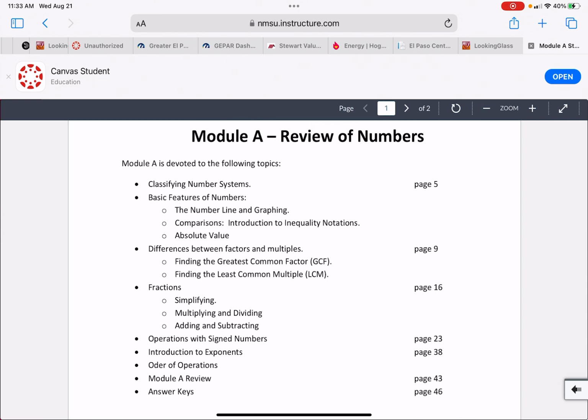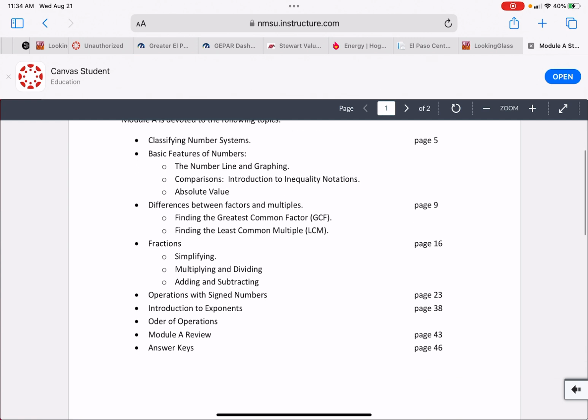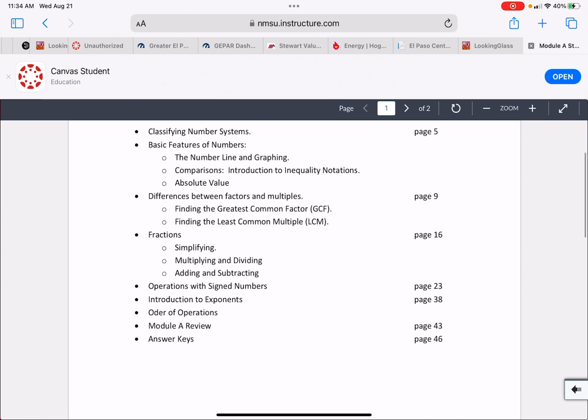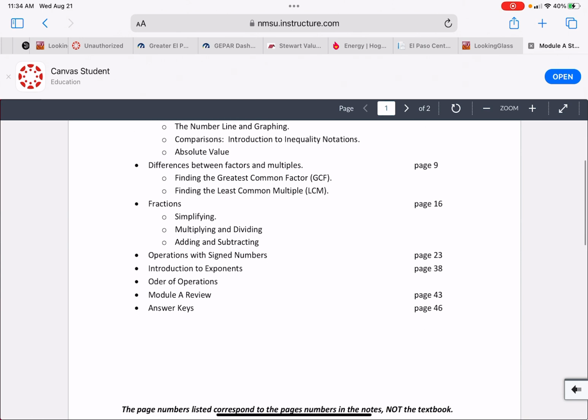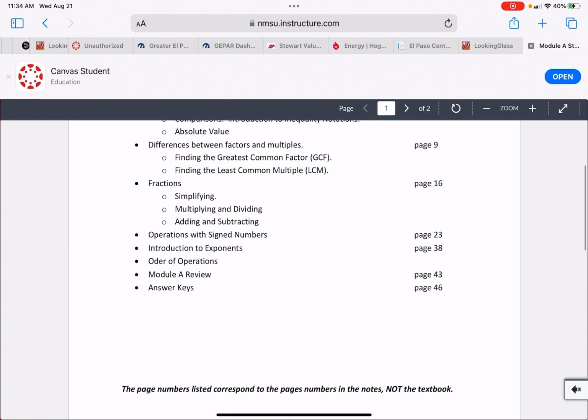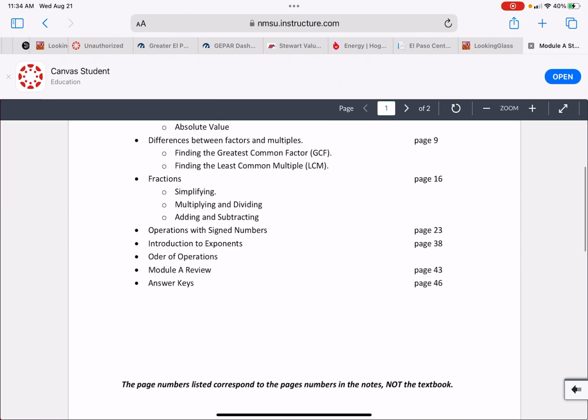Module A is devoted to review of numbers, and so we're going to talk about classifying number systems, basic features of numbers, including the number line and graphing, comparing with the less than and greater than symbols, absolute value, fractions, operations with signed numbers, an introduction to exponents, and order of operations. There's a Module A review and the answer keys.